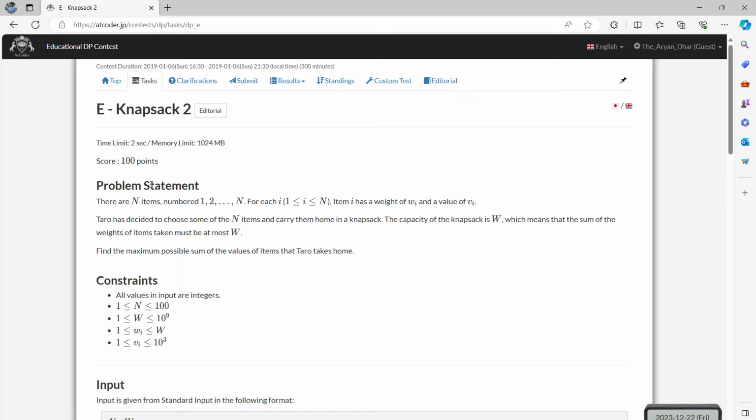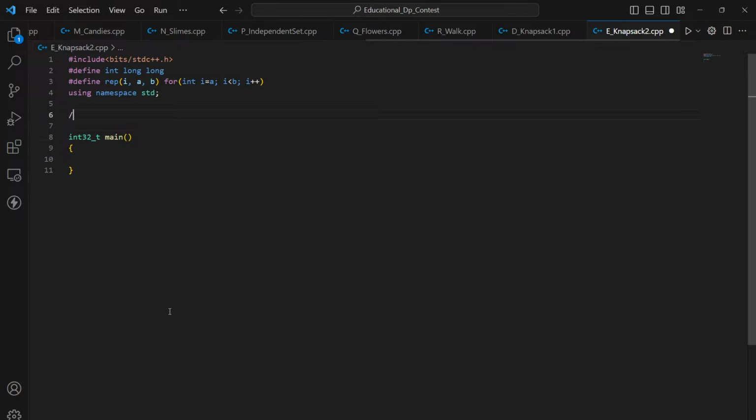Let's see here, w is up to 10 raised power 9, so we can't create a dp based on w, so we have to switch it. We have to create dp based on current indices and the value, right? It's kind of like a subset sum problem, like a value j can be found using i indexes.